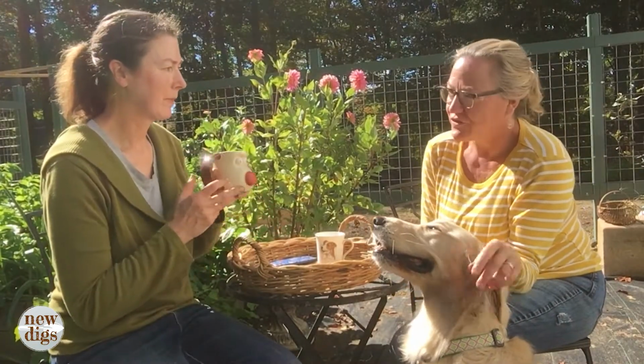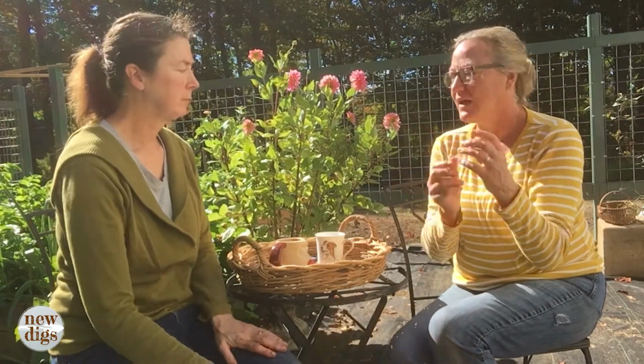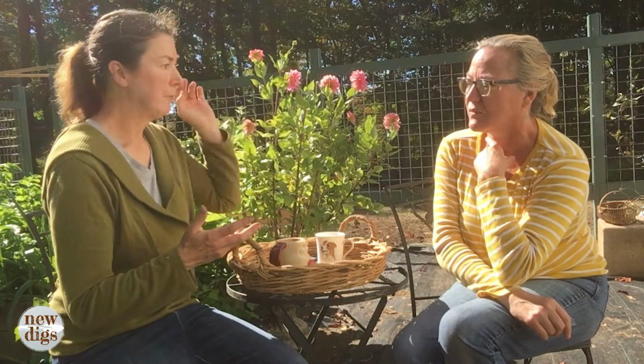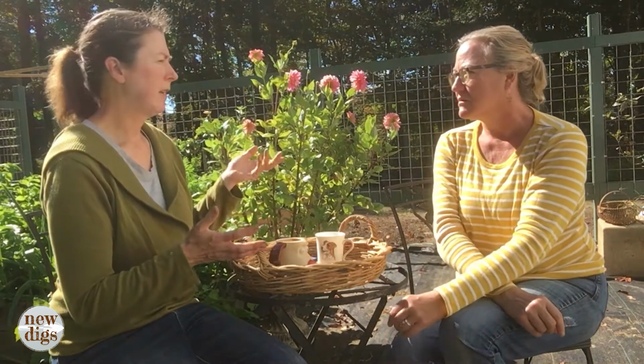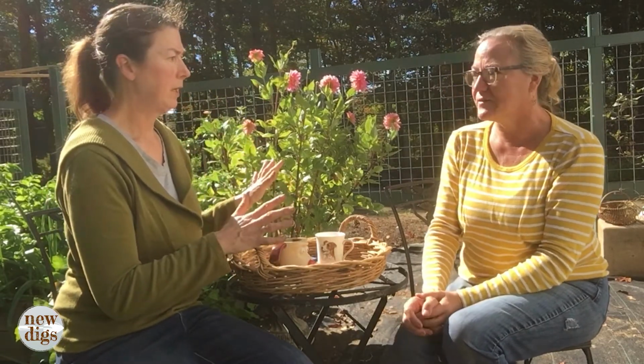So I did have a question. Between the time when you harvest the garlic, so it's mature, and when we plant it now, it has to dry, right? So how do you store it? The way I do it is after you've lifted the garlic, which happens in the midsummer. The shallots I happened to harvest a little bit later just because I think they weren't quite as much sun. By the way, you do want to plant in full sun. Garlic and shallots want full sun.